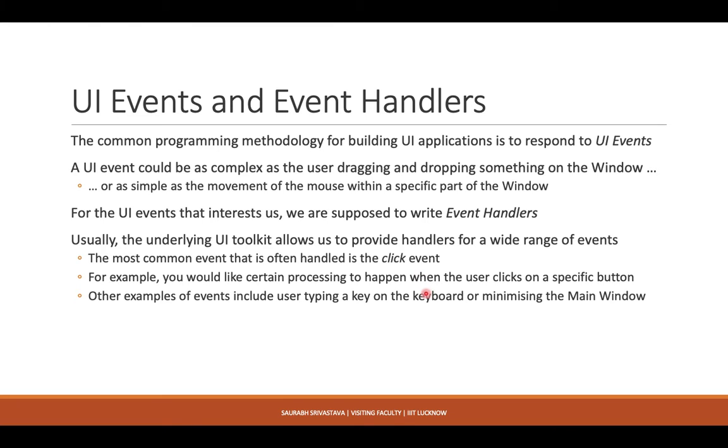There are other examples of events as well, like typing something with your keyboard, that is also another event, or you trying to minimize the main window, that is another event. So these are all UI events, and you have to figure out for your application what events are important, and if they are important, how you are going to handle them. The way to do this is by providing event handlers.